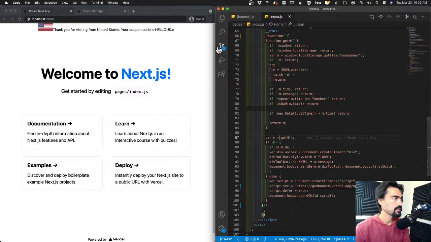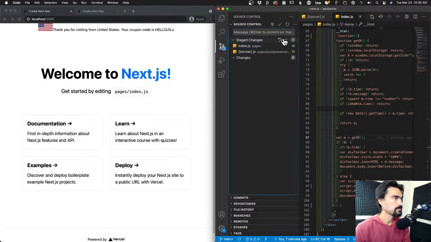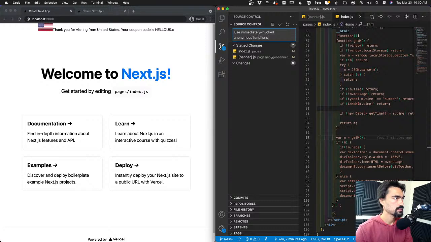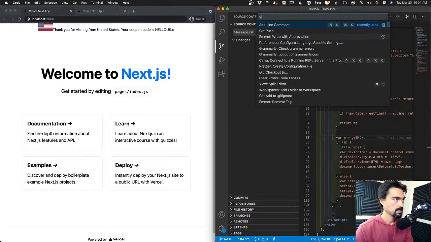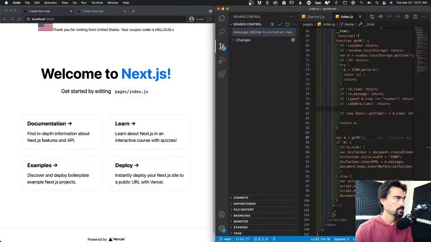All right, let's commit that and push it. Use immediately invoked. I don't know what these are called. Anonymous. Git push, okay.